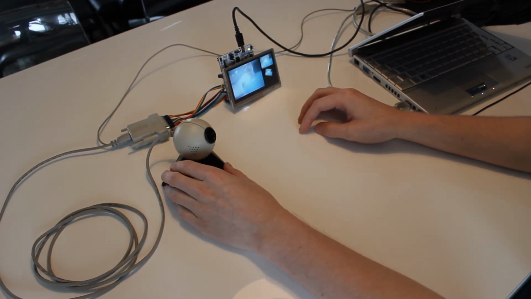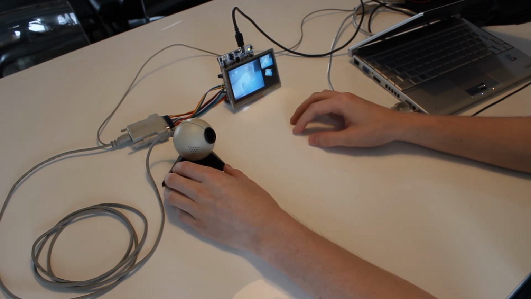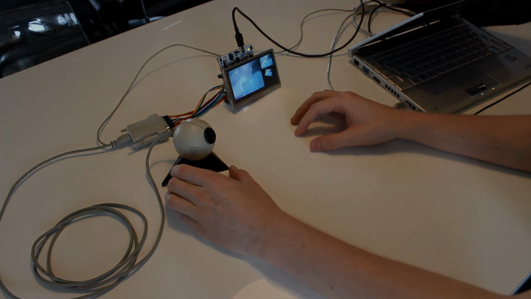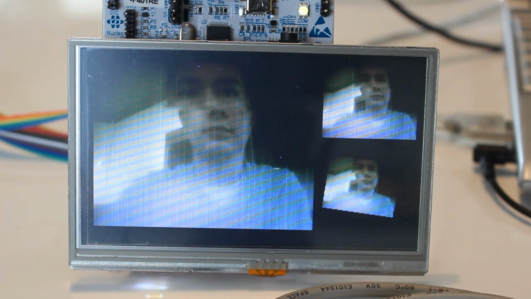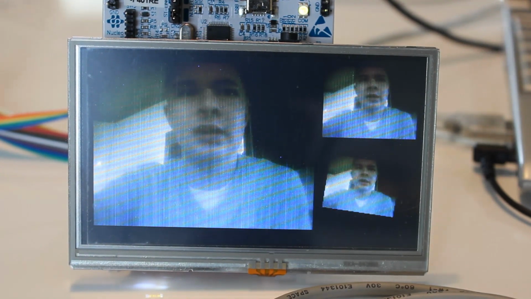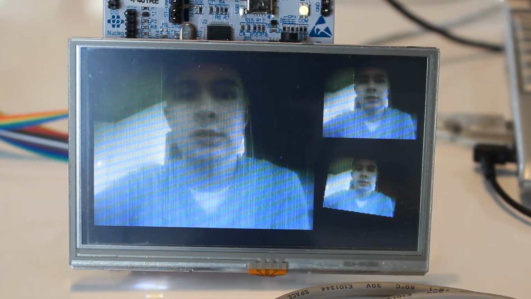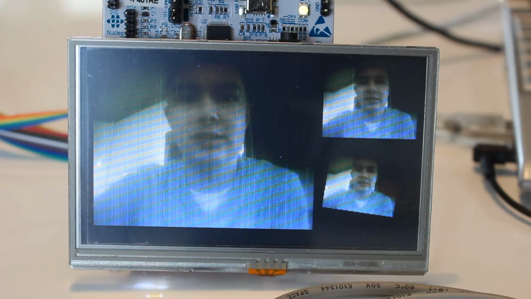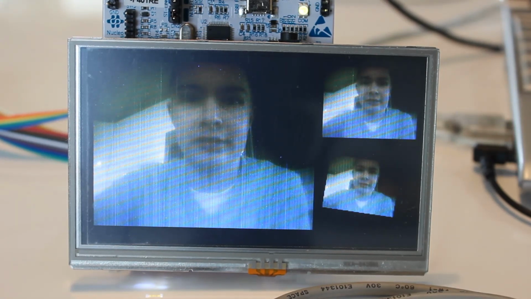So I'm going to change up the demo a little bit. I'm going to increase the resolution to 320 by 240, and then I'll show you what that looks like when you have a higher quality image coming in. So here's the camera running at a little bit higher resolution, 320 by 240, and you can actually see the images rolling through the frames here. So yeah, the limitation here is definitely the camera, but it's a really cool demo.